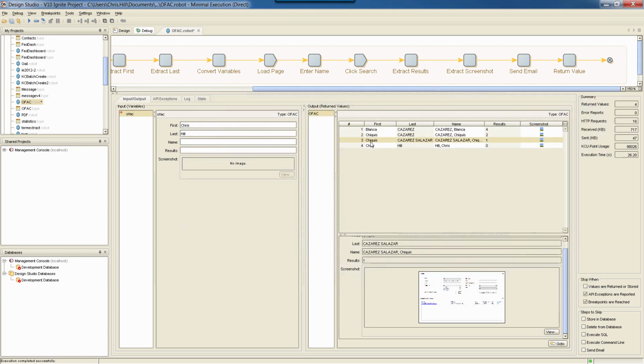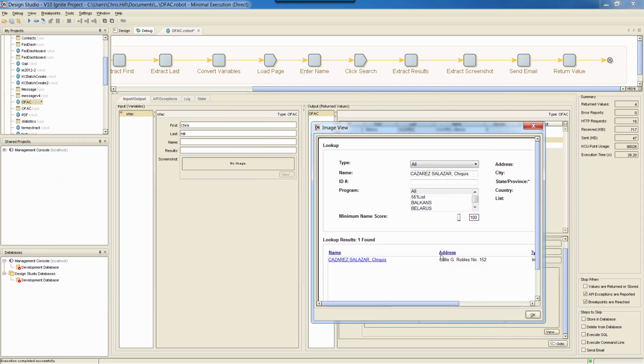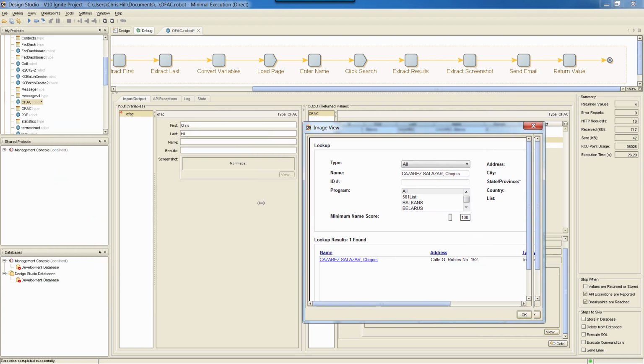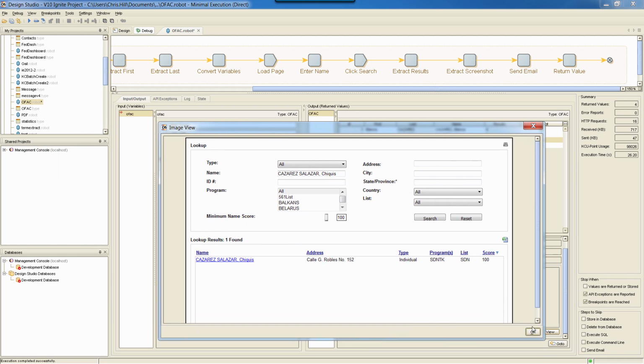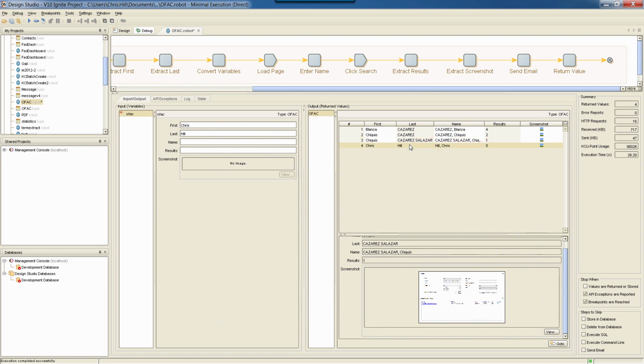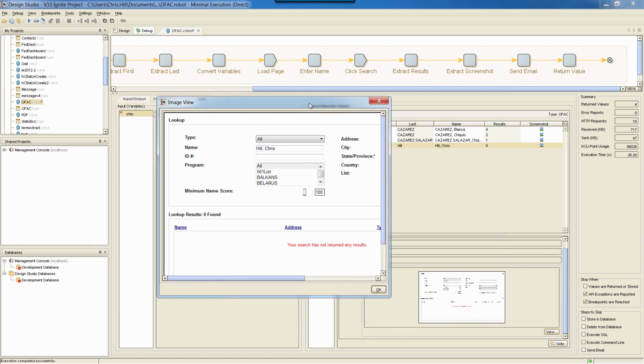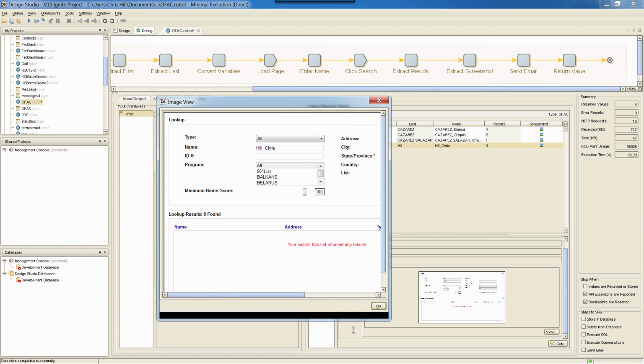Or if I come down to this one that has 1 and I view it, there's the screenshot of that one. Or this one, where there's actually no results returned.